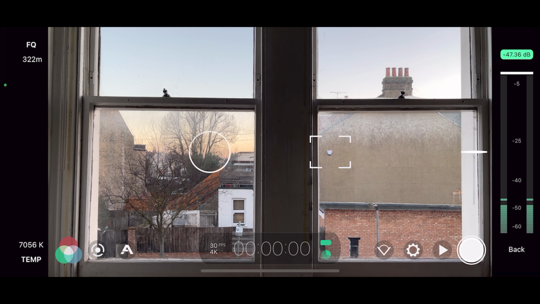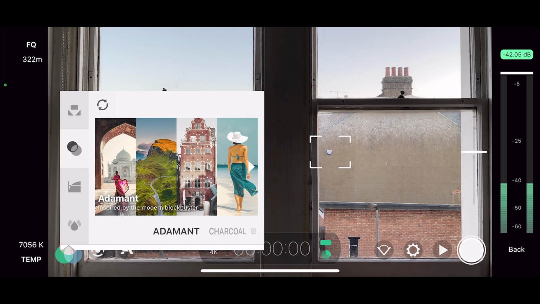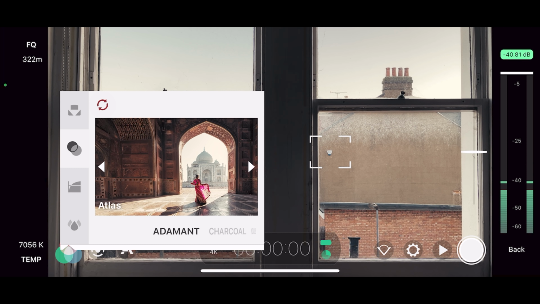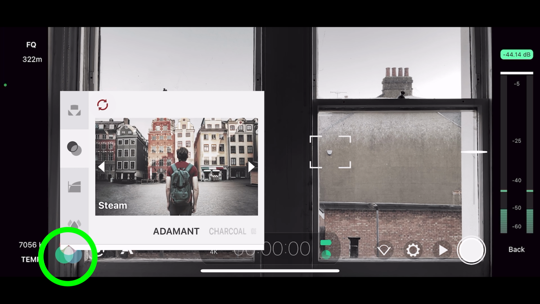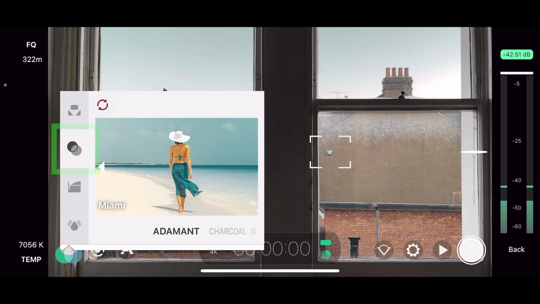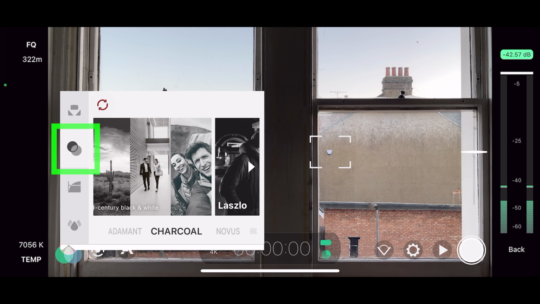In September, FiLMiC added an entire new feature called Film Looks. FiLMiC's Film Looks are an in-app purchase which add a color filter directly to your video when you shoot it. And this just gives you something quick to work with rather than spending time grading video later. To find them, tap the RGB symbol in the bottom left corner. And now below white balance controls, you will find the Film Looks. Each purchase brings you a set of 4 looks.